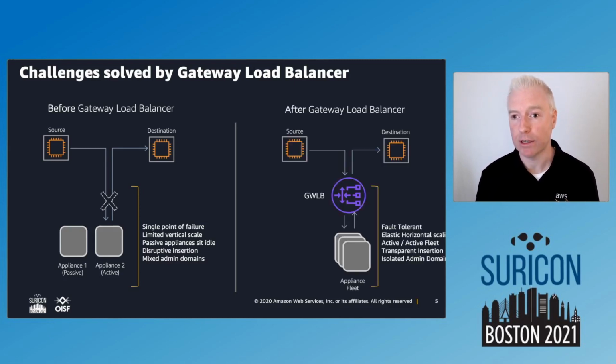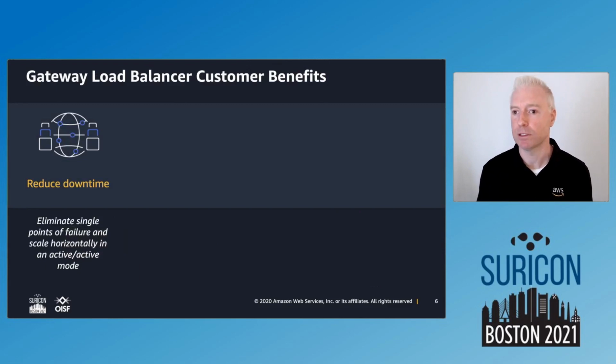And so Gateway Load Balancer helps us address a lot of these deficiencies. It allows you to build an elastic, horizontally scalable fleet of appliances, greatly increasing the fault tolerance and availability of the overall service. It allows you to be elastic as you go active. And Gateway Load Balancer uses VPC endpoints to allow for transparent insertion, so it makes it easy to add these inspection technologies to your existing VPC environments. Because you can locate your instances in a separate VPC, you can have separate administrative domains, where you separate your users and application developers from your security, network operations, infrastructure, and cloud ops teams.